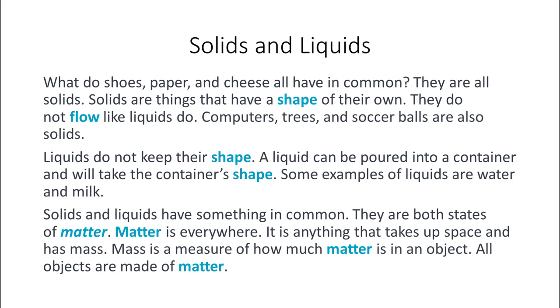So students, what do you think solids are? Solids are things that have a shape of their own, and they do not flow like liquids do. Can you give me an example of what a solid may be? A computer, a tree, or a soccer ball. Maybe it's your favorite pair of shoes. Now students, can you tell me what liquids are? Liquids don't keep their shape, and they can be poured into a container and it will take the container's shape. What are some examples of a liquid? That could be water, milk, Gatorade, Powerade, or any type of thing that maybe you would want to drink.